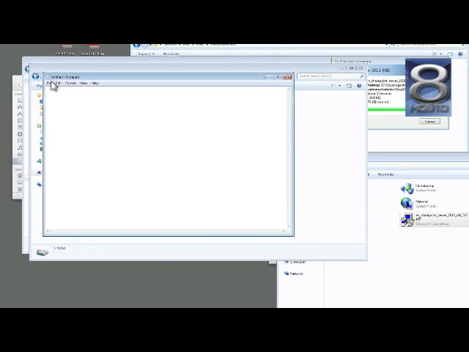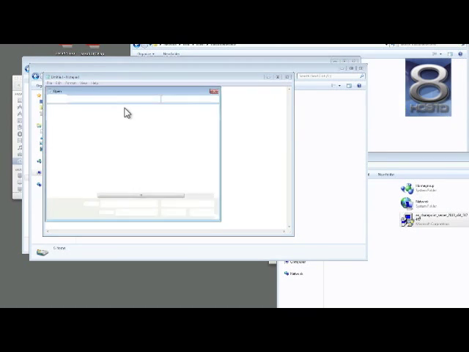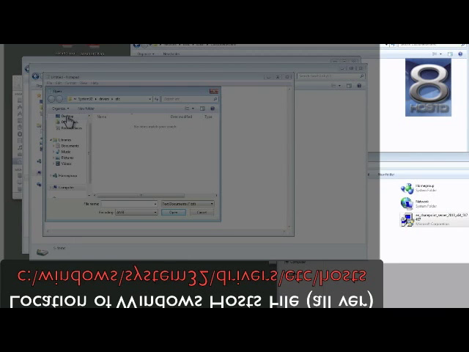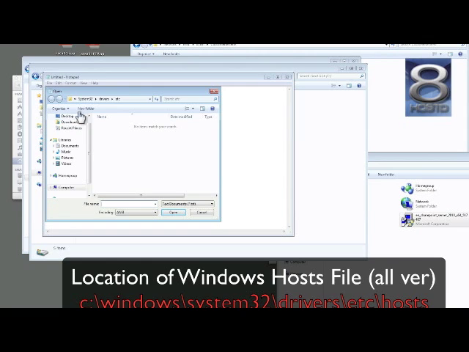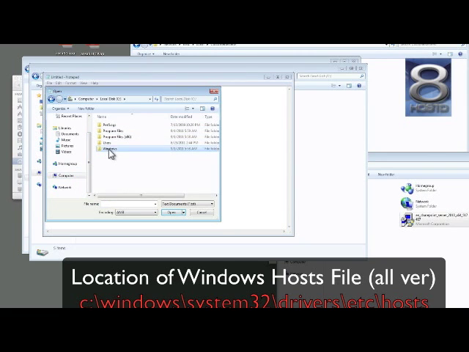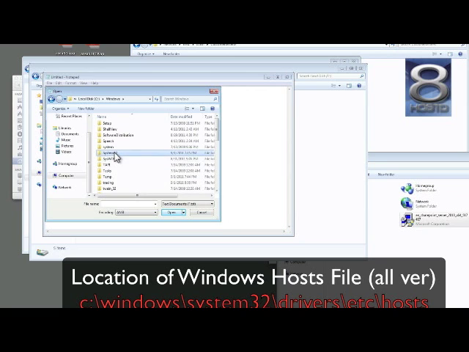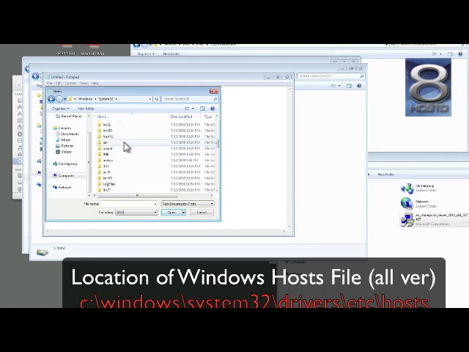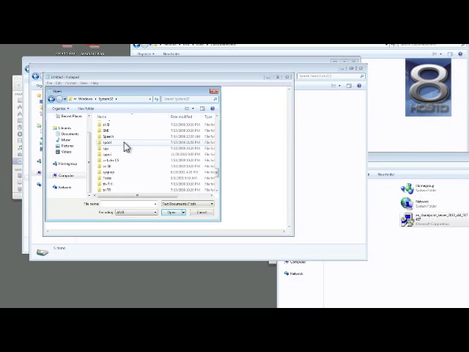Okay, so we have Notepad here now. We're going to go to File and Open and do the same navigation. Windows XP users, you can go ahead and do this navigation if you like, without opening Notepad first, and then just simply right-click on the file we're about to open and open with Notepad. So that'll take care of it for you. What we're going to do then is go to Computer, C drive, Windows, System 32. This is extremely useful, by the way, not just in this aspect, but many. I'll explain a couple scenarios here in just a second once we get this taken care of.